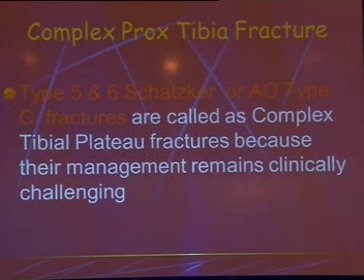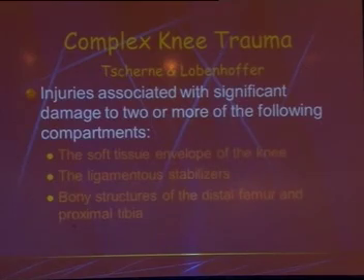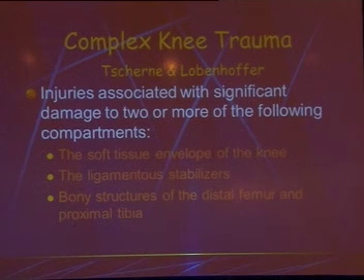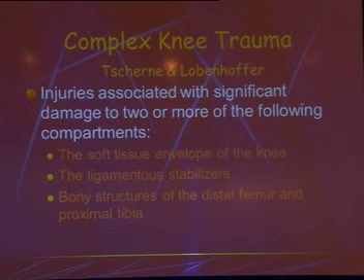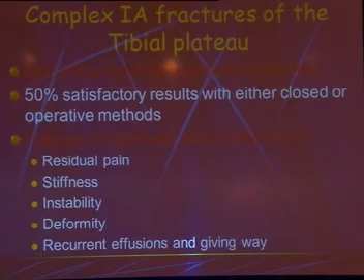The type 5 and 6 Schatzker and the AO type C fractures are called complex tibial plateau fractures because their management remains clinically challenging. The injury is associated with significant damage to two or more of the following compartments: the soft tissue envelope of the knee, the ligamentous stabilizers, or the bony structures of the distal femur and proximal tibia. If two of these are involved, then Schatzker and Lobenhofer say this is the complex knee trauma.